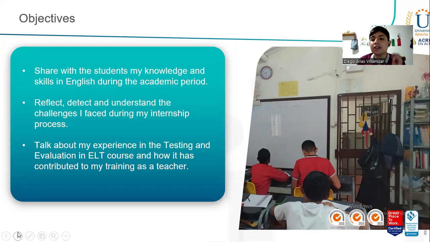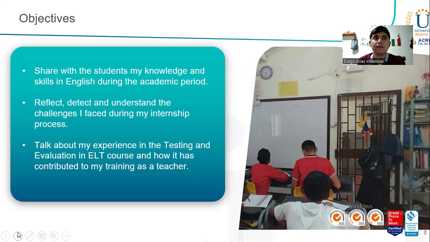The second objective is very important to this practice: to reflect on, detect, and understand the challenges I faced during my internship process. My second objective is to reflect on the internship process, identifying and understanding the challenges that arose through a critical and honest analysis. I was able to recognize the areas that require improvement and those in which I have shown strengths. This exercise of introspection allowed me to learn from my experience, adapt and improve for future educational situations, and strengthen my skills as a teacher by being more aware of common obstacles in the school environment. This is the second objective.